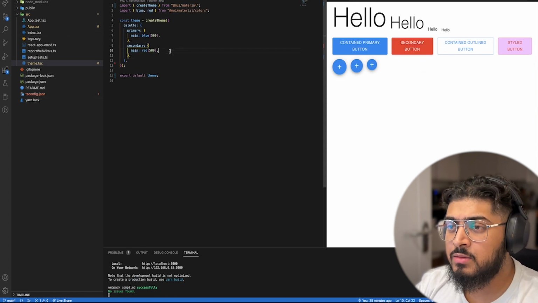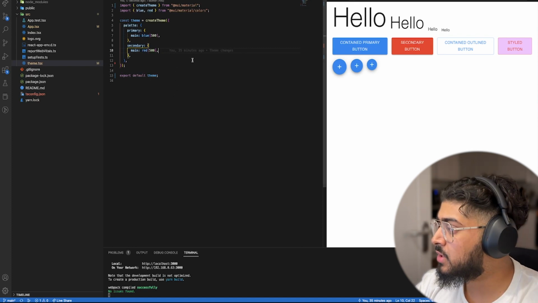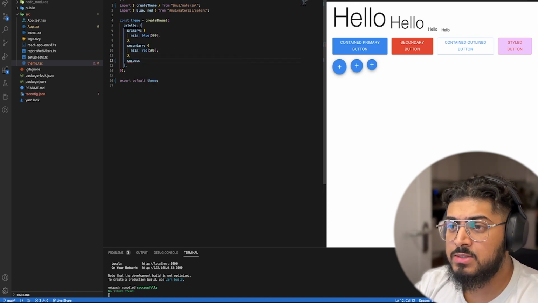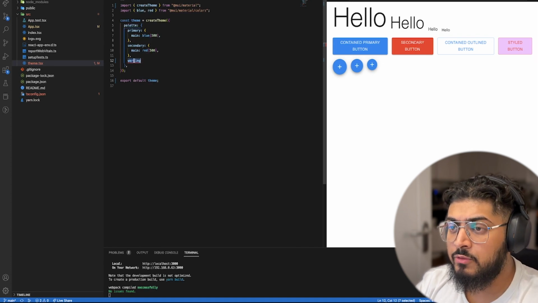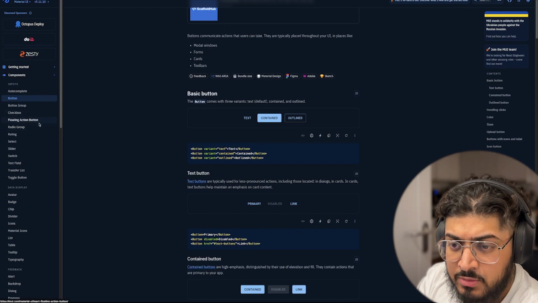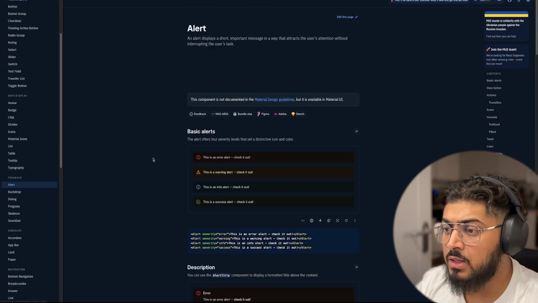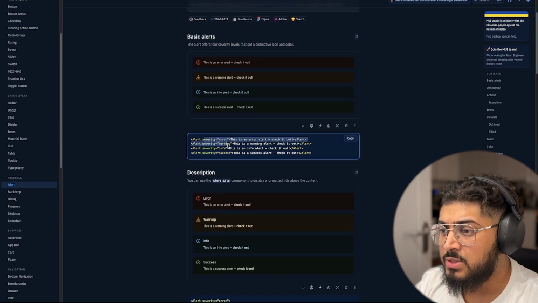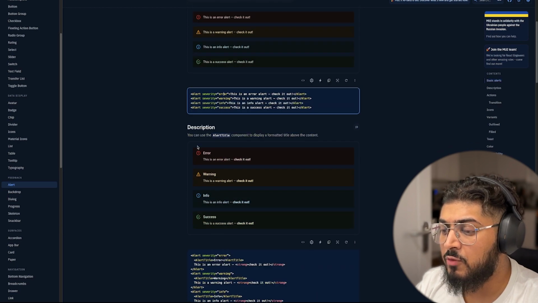So that's the main bit that you need to understand about setting your primary and secondary color in your file. The other important ones will be things such as success, or error, or warning, or info. And these are the different types of components that you get in Material UI for specific statuses. So for example, if we take a look at alerts, you can show these little banners in your application with Material UI, and when you select the severity, you can say error, warning, info, success, and these will be the default colors for those.